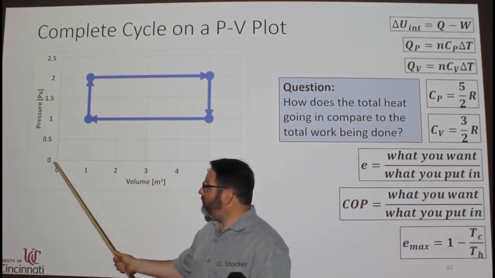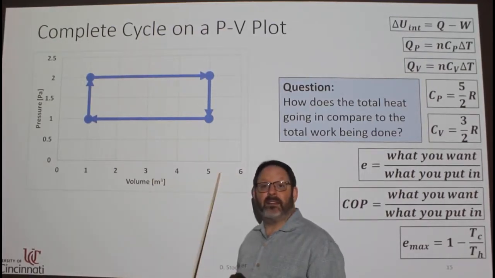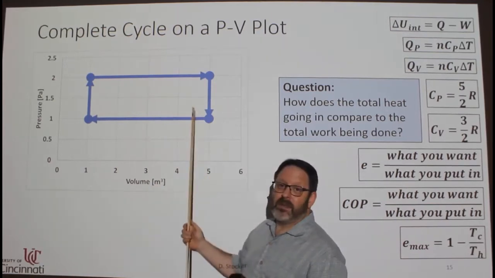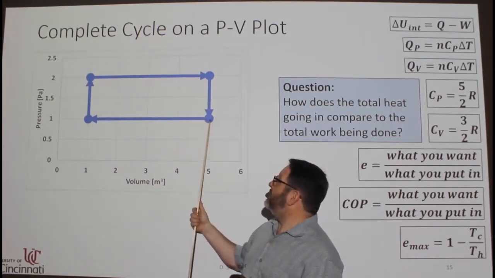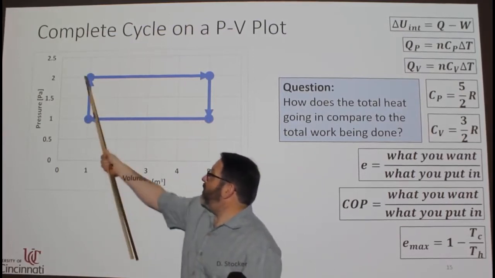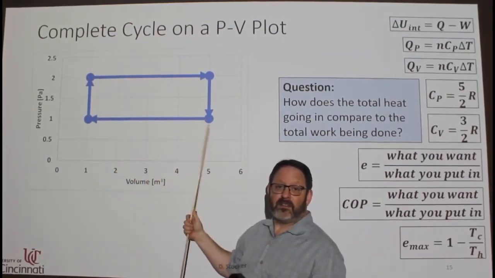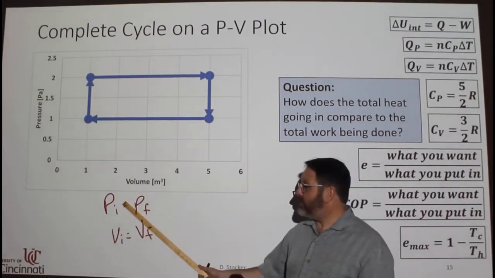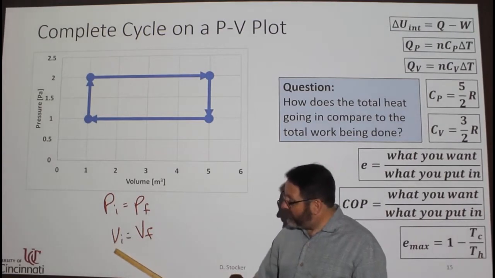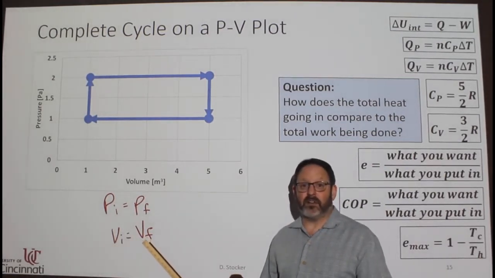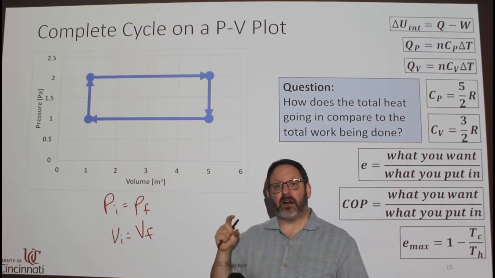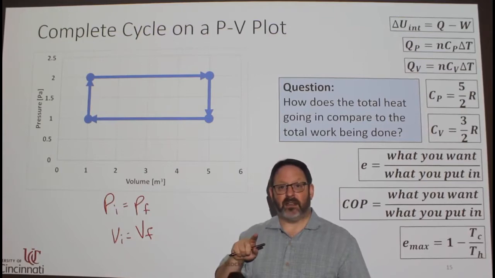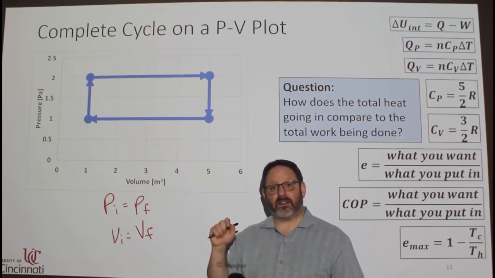Now we had a graph where we started here and ended up in a different place, right? This time, we want to pick a starting spot. It doesn't really matter where it's at. This one's closest to me. So if I start here and go all the way around, ending up in the same place where I started, that means my initial pressure is the same as my final pressure, and my initial volume is the same as my final volume. And we showed before that if the number of molecules is constant, then we can rearrange PV equals NkBT to come up with PV over T is constant.